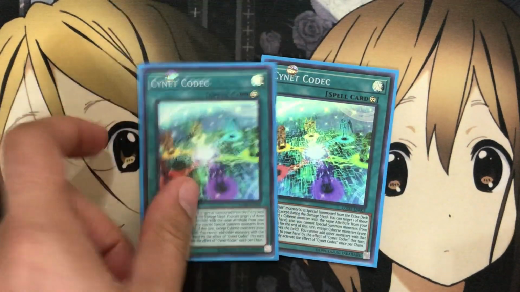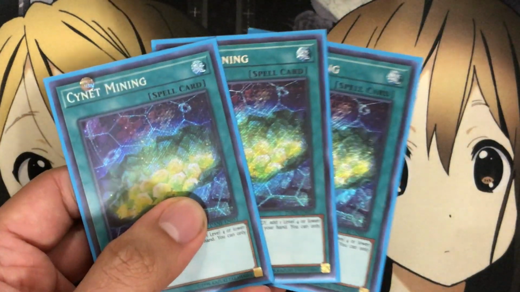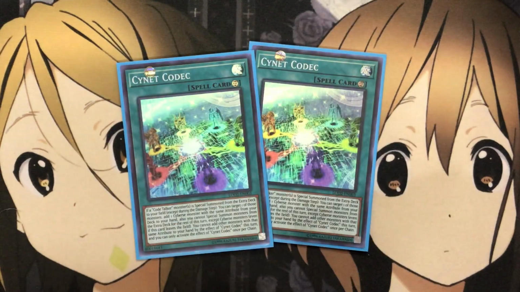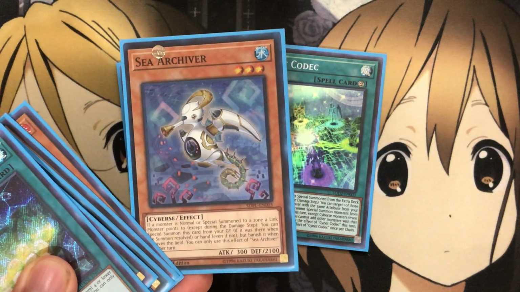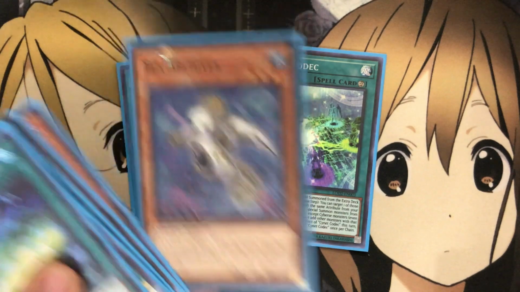If you don't have Cynet Codec, I'll show what spell I would bump up to 3, and just a little bit, since it's a little easier to gain access to in the deck as well. And also just for the additional replacements, if you don't have the Cynet Minings, you can put Cynet Backdoor as the replacement for Cynet Mining into the deck. And also with C Archiver, I would take this out for Core Radiator. It's the new water monster from the Fist of the Gadgets booster pack as a replacement for this card.